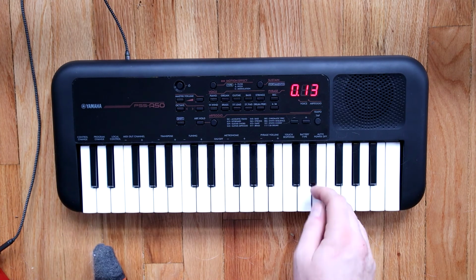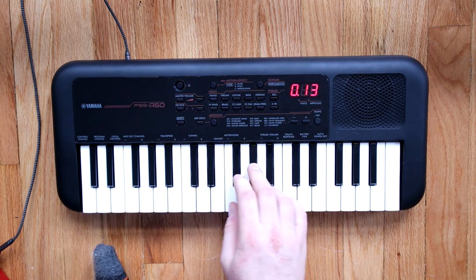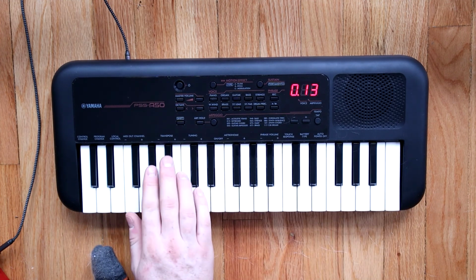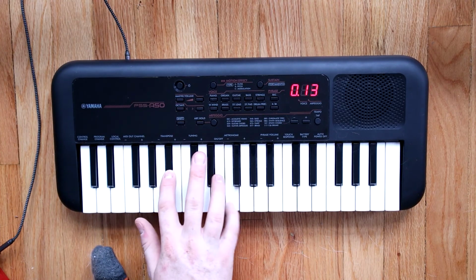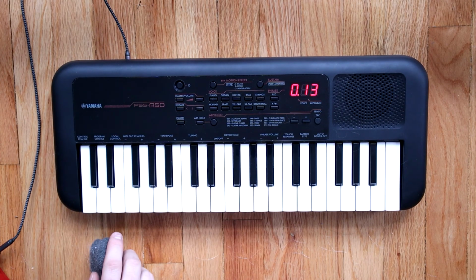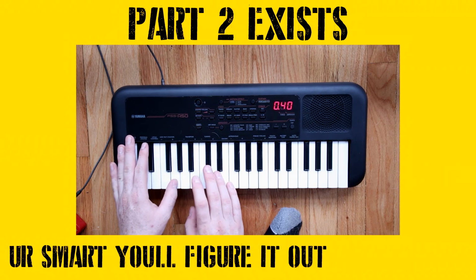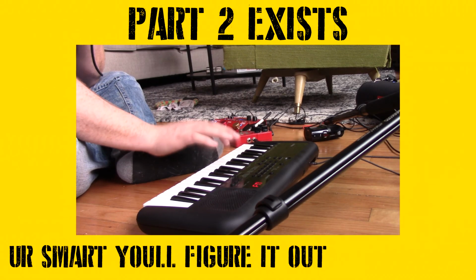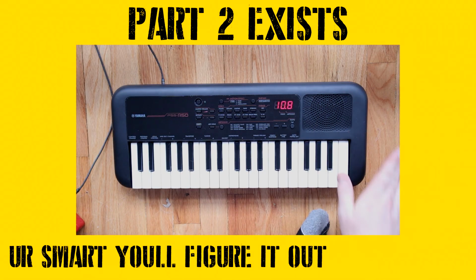Epic guitar. Very cool. Let's go to the bass sounds. There's a couple of really good bass sounds on here. Once you get used to it, it's got a nice clean look to it.